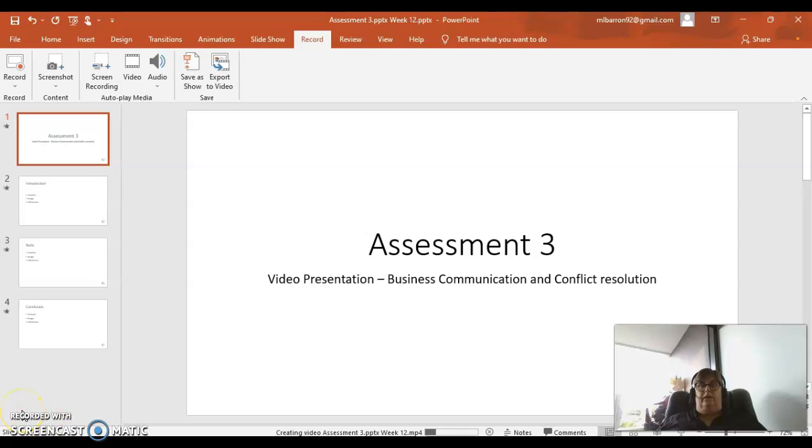So hopefully that assists in using PowerPoint. Now there is one proviso to this, is if you record on PowerPoint, you've obviously got to have a camera built into your laptop, or if you're on a desktop computer, that you've actually got a USB camera. Okay, hopefully that's helpful.